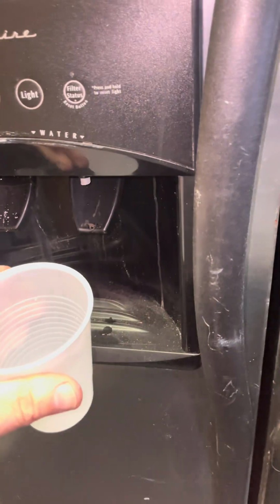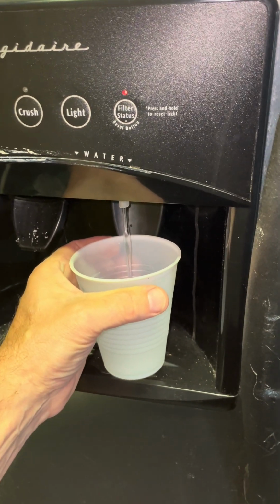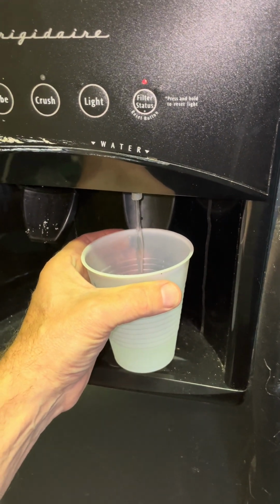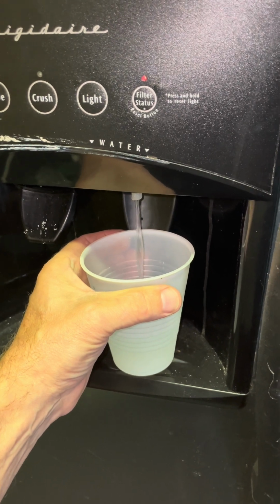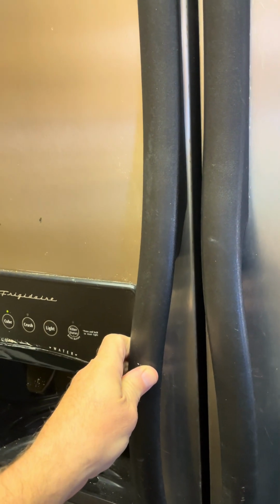So we're energized. Now we test it. All right, let's test it. And you get some air spitting. Get the air out of the line. And look, we got water. Sweet. So you're gonna have to wait some time to test the ice.